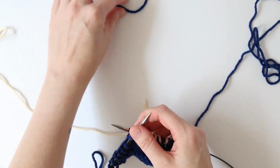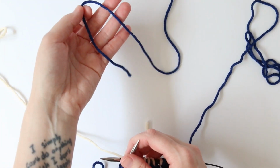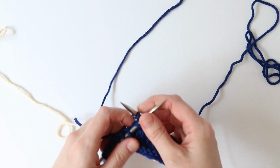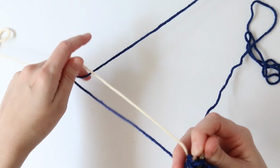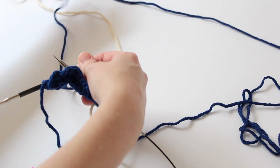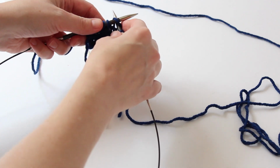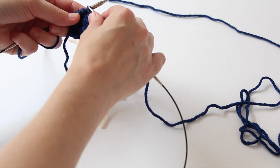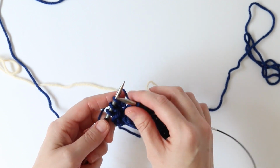Okay, continuing from where we left off, we just did our 7 stitches in our cream color, and now we're going to join the opposite end of our skein. Just like before, we give ourselves a little bit of a tail, wrap that around the next stitch on our needle, and then let the tail hang at the back of our work while we continue that row of knitting, like so.